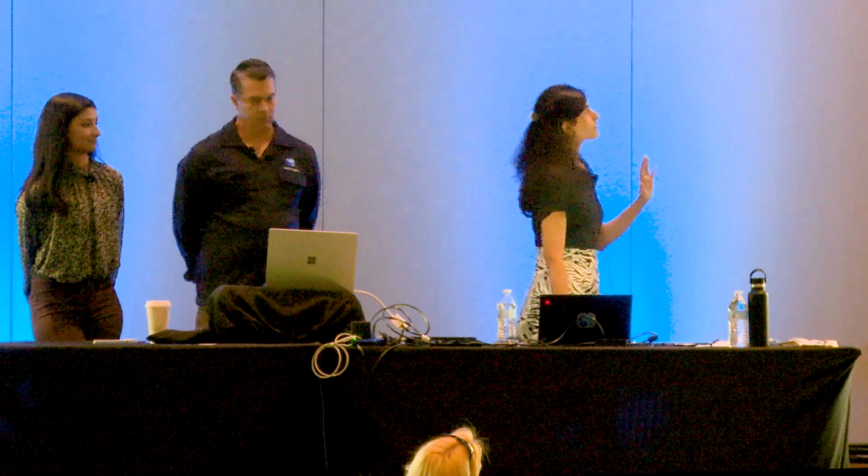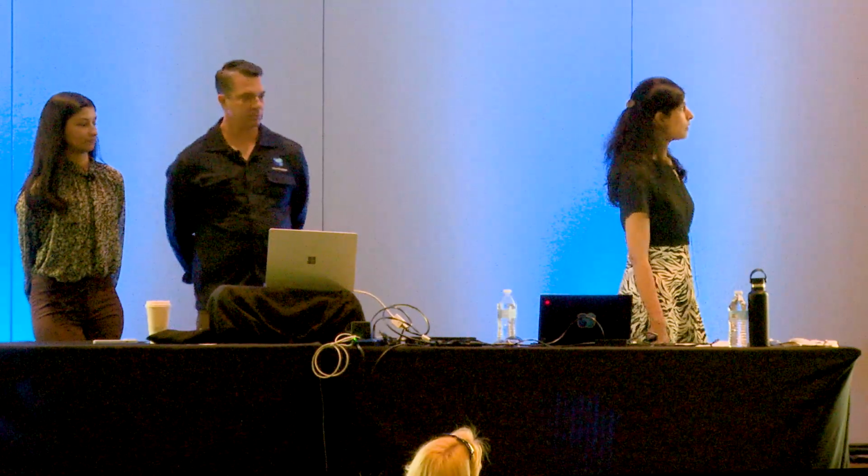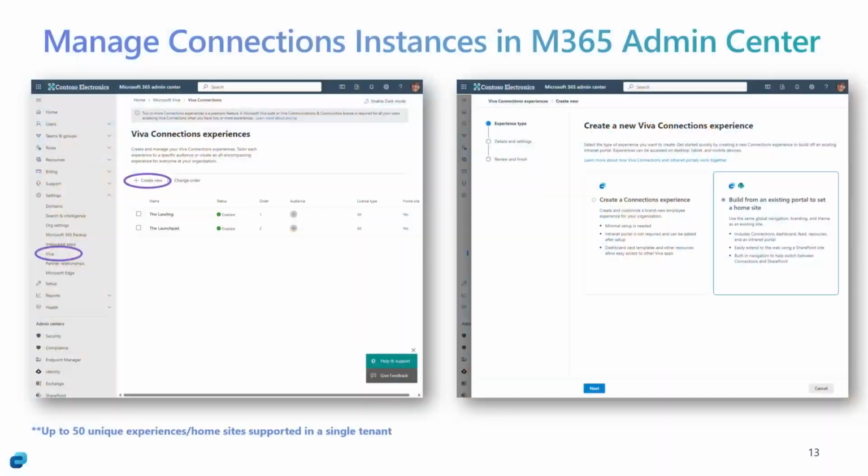So let's walk through our journey in Admin Center. Once I'm in MAC, in the settings panel, I will find the Viva option there. Within the Viva category, we have Viva Connections to go to, and we have an option right there to get started with setting up a Viva Connections experience. We end up seeing 2 experiences right on that screen: you can get started without a home site, or if you already have a home site configured, there's a way to get started from that.